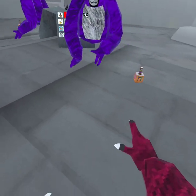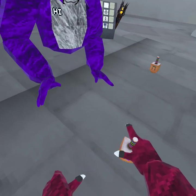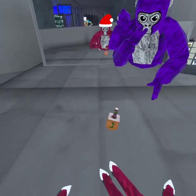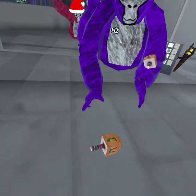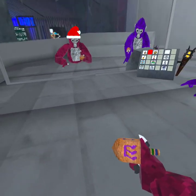No, okay, so you need to place it on the ground like this. Then you just click the trigger. Wait, and see what it lands on? Dang it. Do you get it? Just got it! Boom! Give me that back.